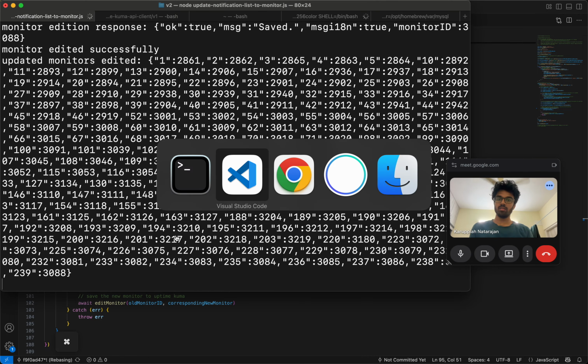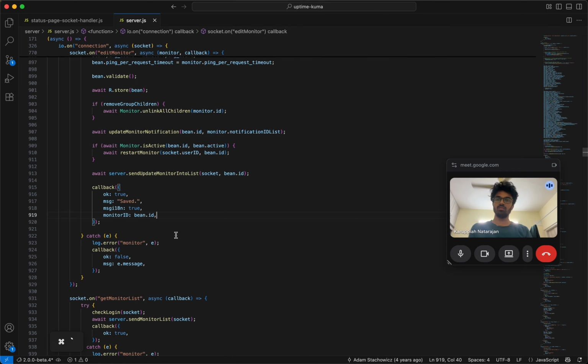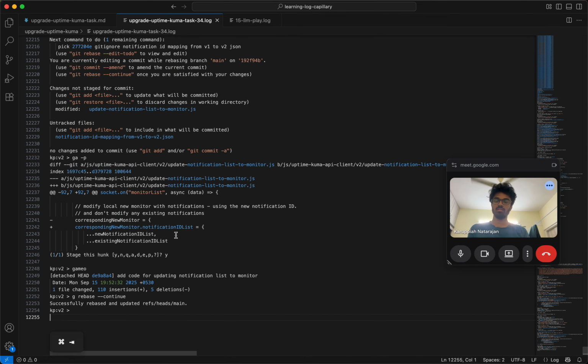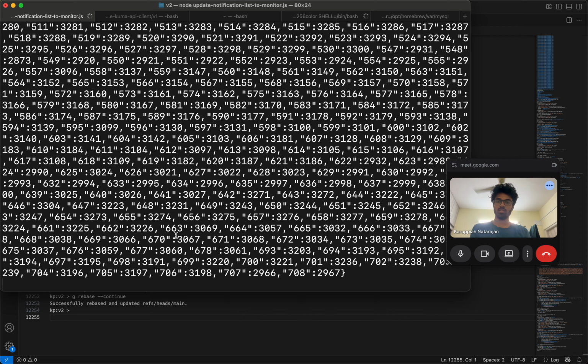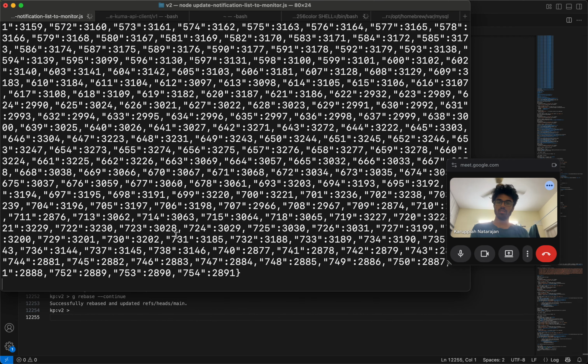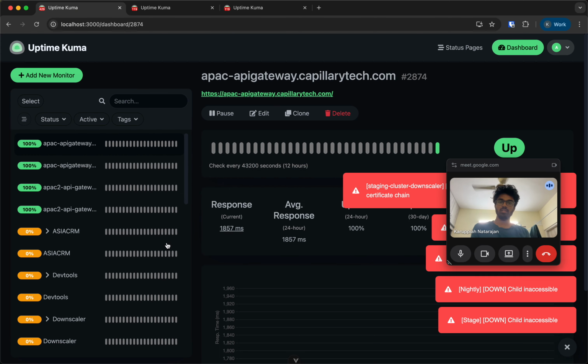Cool. So it's editing all the monitors now. Let's see how that goes. I think it's edited all the monitors now.